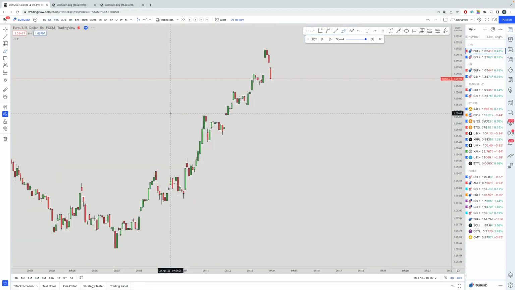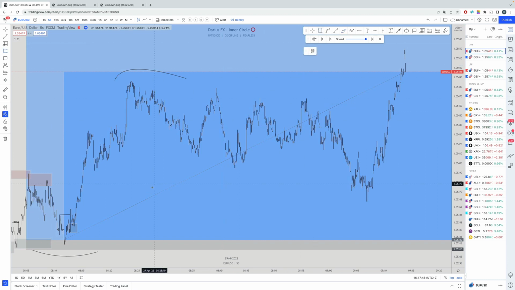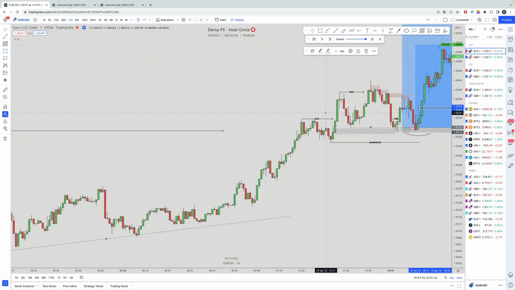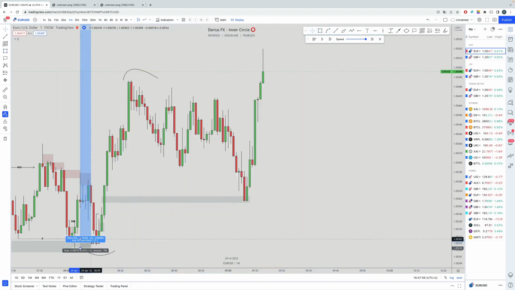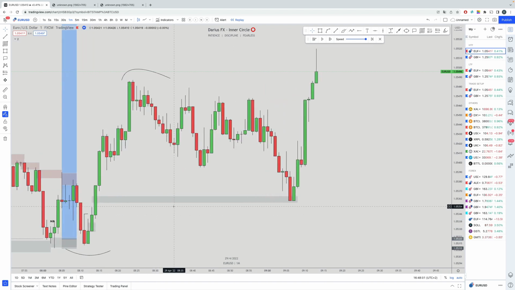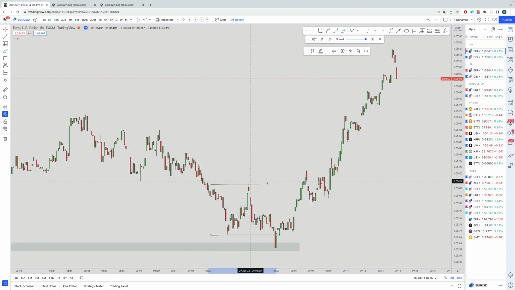Now, which zone it will use at the end, I don't know. In this case, on the London open, it used this one, but I would never map that out, to be honest, because I want to see something which is within an M1 demand zone. In reality, it's just a pure imbalance where the price tapped into it. So really not interesting for me. I would not look for it. I would just understand, yes, here for instance, charting on the M1, and I would understand on the 5 seconds that we have here a clean BOS.